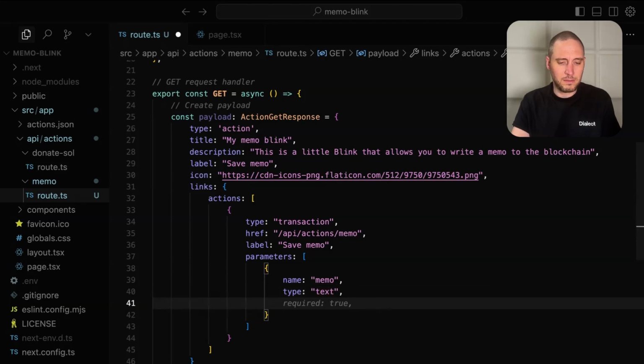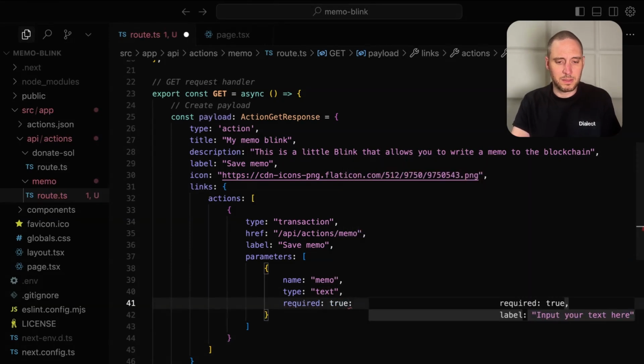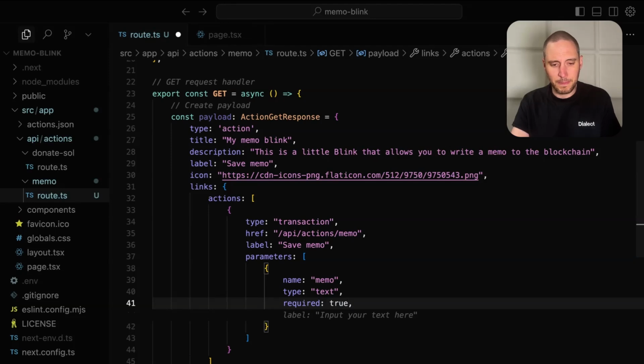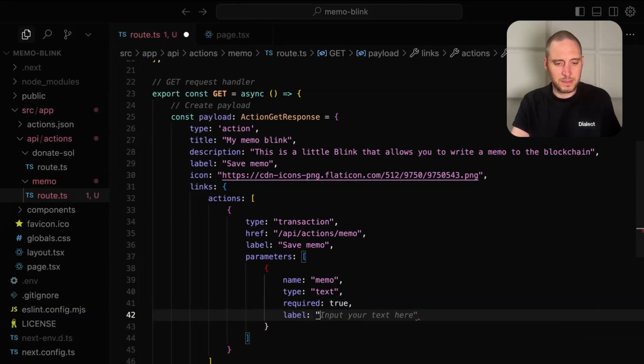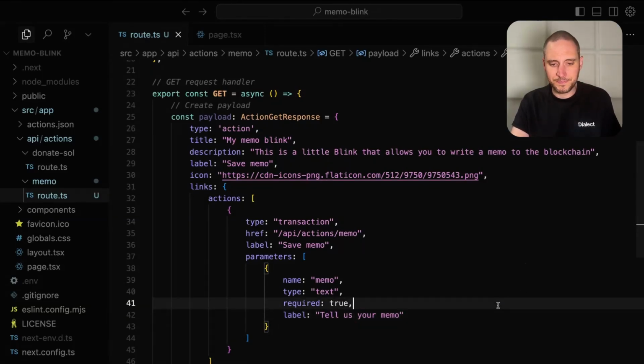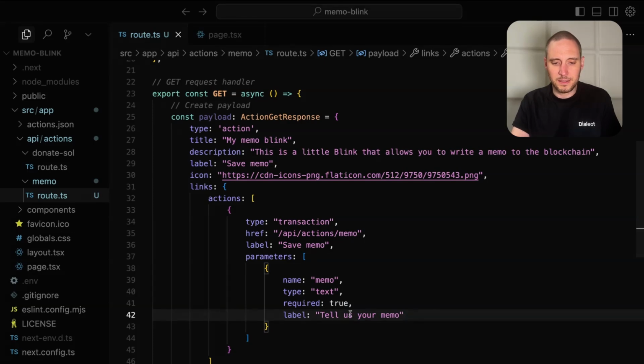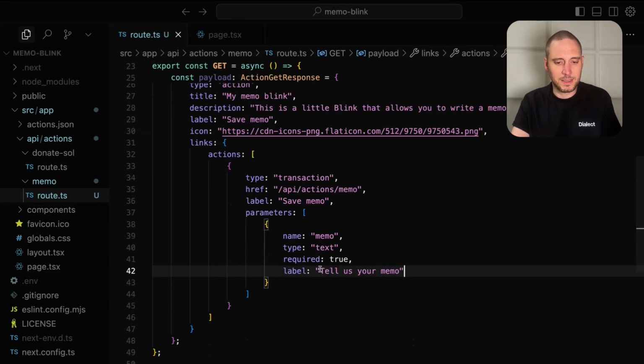And then we say it is required, because we don't want empty text. Then we give it a label as well, and we say input, tell us your memo. Yeah, good enough, I would say.